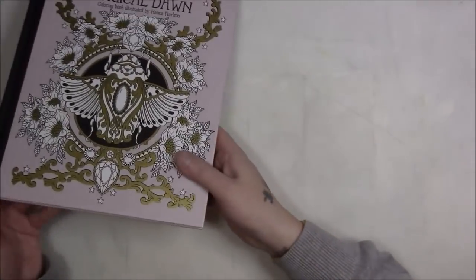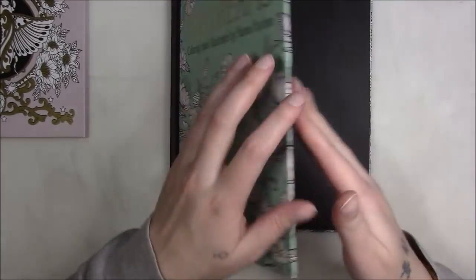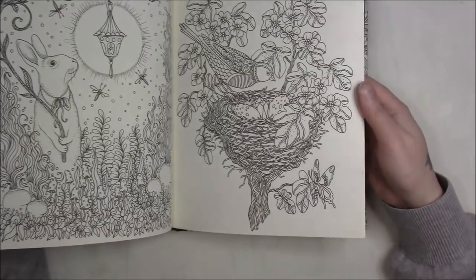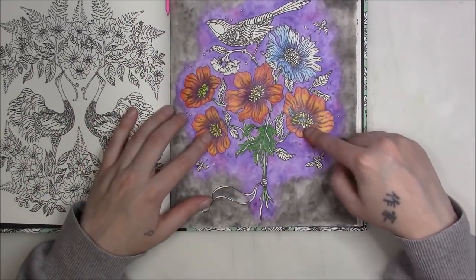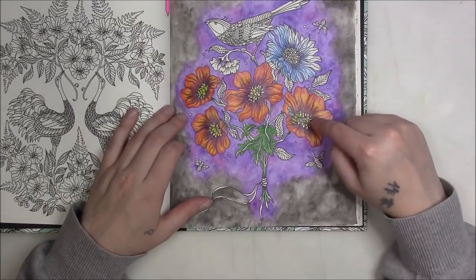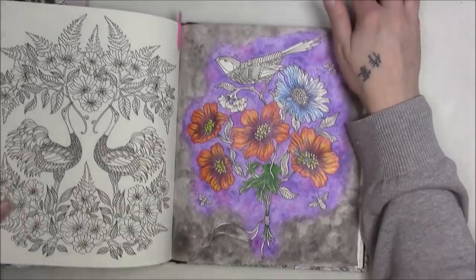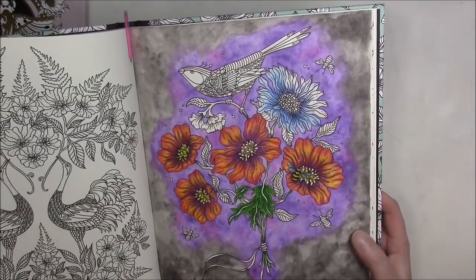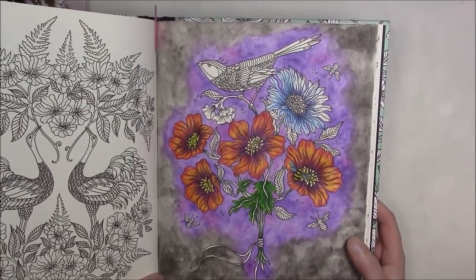That's how it goes. It's not that I stopped liking something, it's just I kind of get bored, or I just don't want to do that specific part, so I'll move on to something else. Sometimes I'll start things like this one. I just started the flowers at one time, so this flower and this flower are done in Prismas, and then this flower and this flower are done in Pablo's because I got rid of my Prismas. And then I did the background on this, and I think I did it like backwards or something. I don't know.